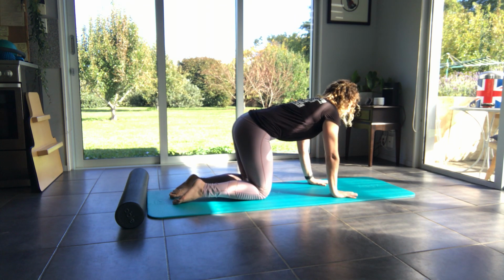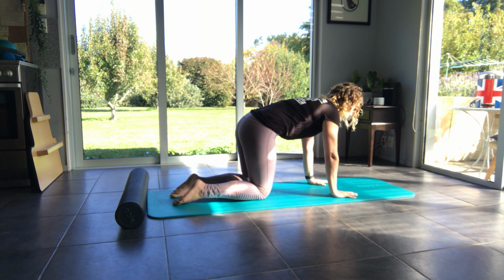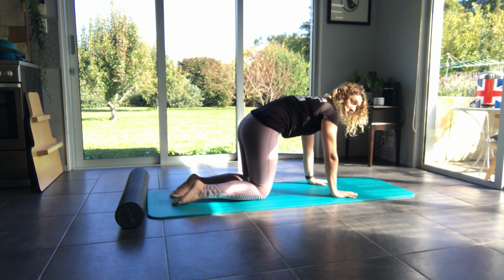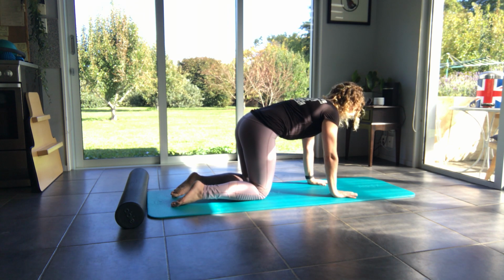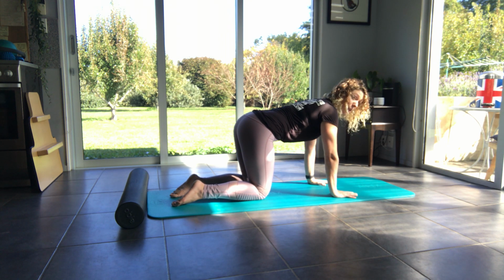Keep your head, shoulder girdle, and back of the ribs steady. And then I just want you to roll the pelvis towards you. So you're tucking under gently here and creating a tilt through the lower spine. Release, come to neutral. This time you maintain the lower spine and the sacrum stable.